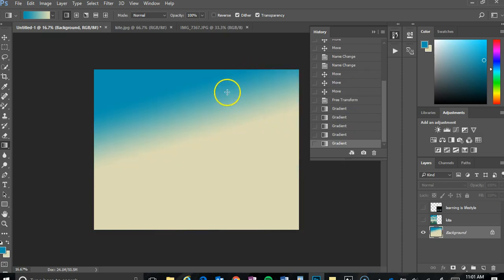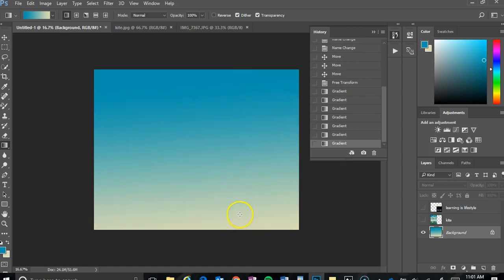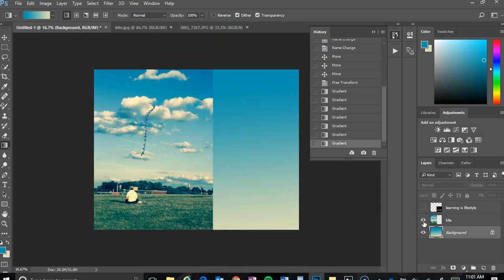I can make it nice and short, I can make it longer, and notice that the blue kind of takes up a little bit more. So now I want it to align with my kite picture. So what I'm going to do is, from the top to the bottom, about where the picture naturally creates a gradient, I'm going to pull that down, maybe go a little bit longer. All right, and just match it as best as I can. And there we go. And that's about it.